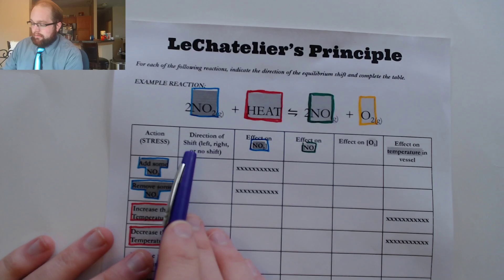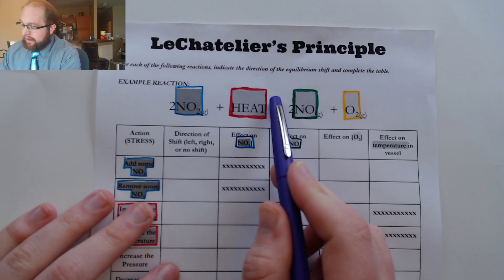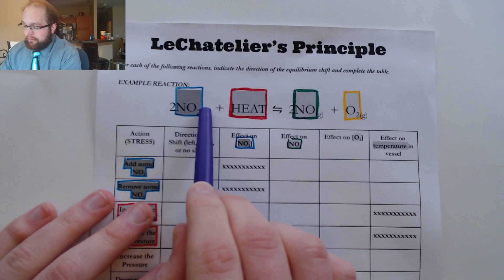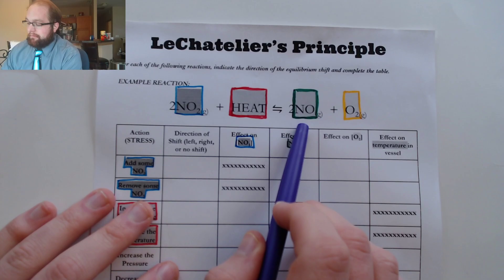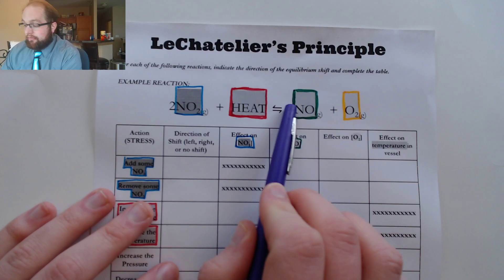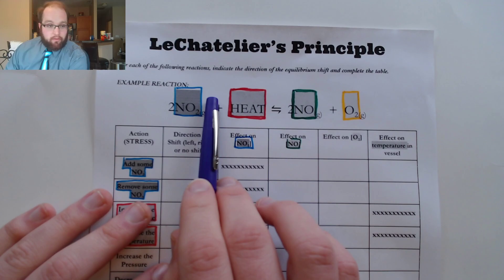What we need to do is look at this equilibrium. How do I know this is an equilibrium? It's got a double-sided arrow. That means this reaction is constantly taking some nitrogen dioxide and, with a little bit of heat, breaking it apart into nitrogen monoxide and O2. But since it's got the double-sided arrow, sometimes these things are also going to be combined back to the other side — it's going back and forth. It's an equilibrium.